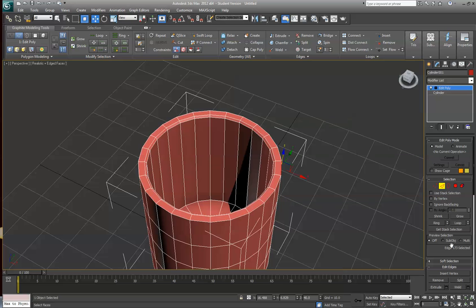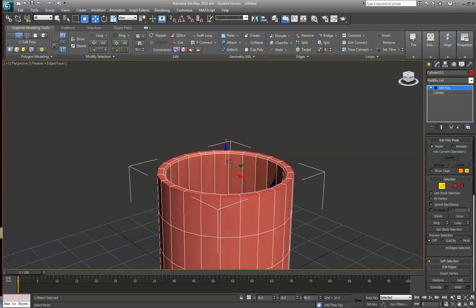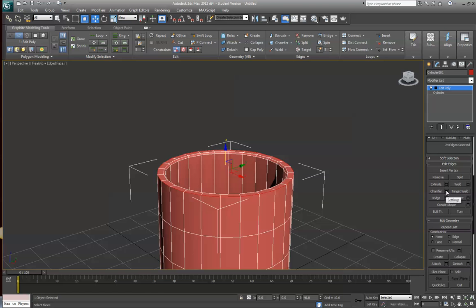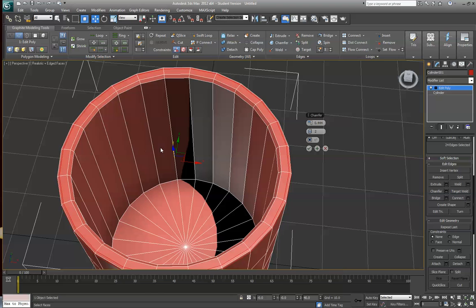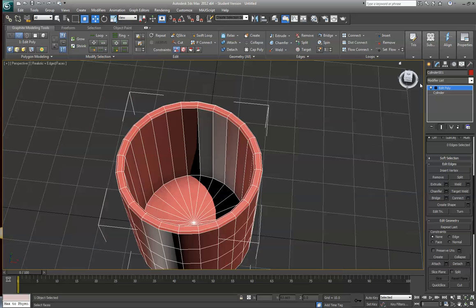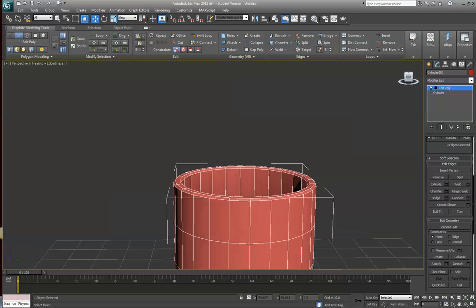And I'm going to select loop again, and I'm going to use chamfer again, but the other option is you can hit this little settings window here, and it's going to create a little dialog right here that you can mess with first. So I don't need more than one subdivision. And hit OK. Hit the check mark to finalize the change.